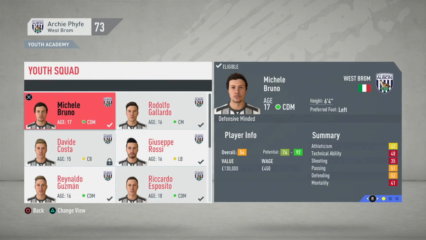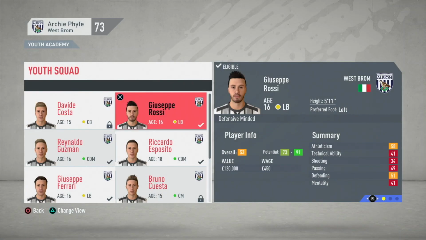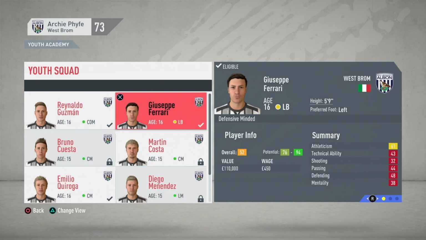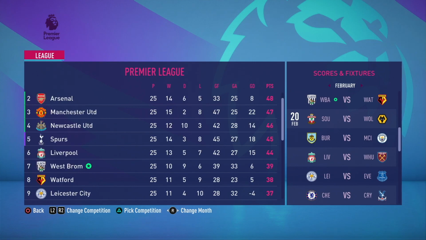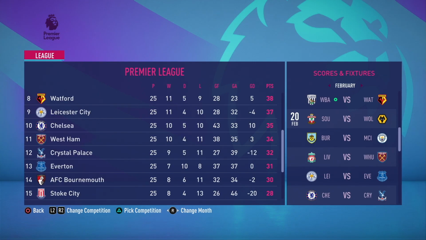But it's not the end. We've got some youth academy players to talk about. We signed up Gallardo. We rejected an Italian left back. And also the table. A couple of you have been asking for the table in the comments. This is what it looks like. We're currently sitting 7th.